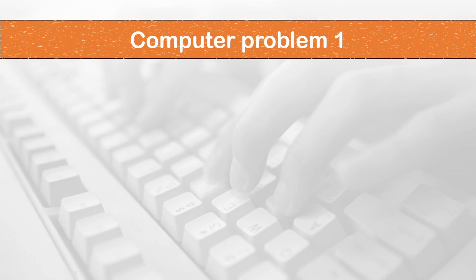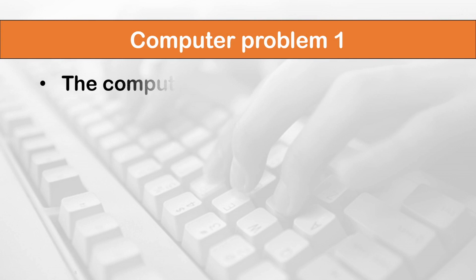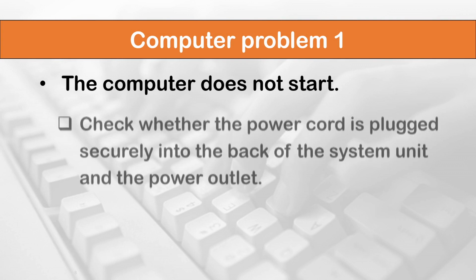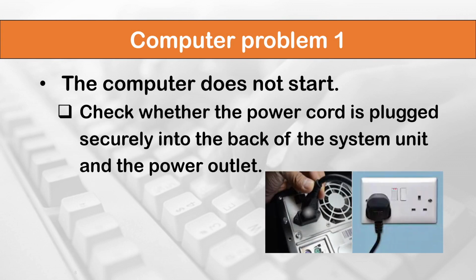Now we will have a look at some common computer problems and how to troubleshoot them in order to find solutions. Of course, if you cannot find a solution after several attempts, you need to seek professional advice. One computer problem that you can encounter is that the computer does not start. First thing to do is to check whether the power cord is plugged securely into the back of the system unit and the power outlet.